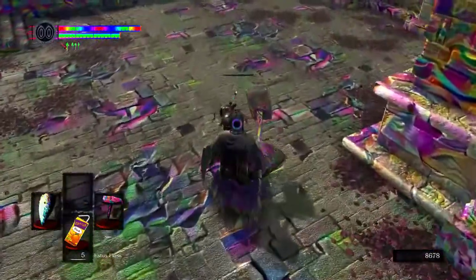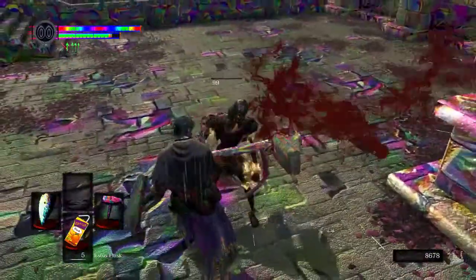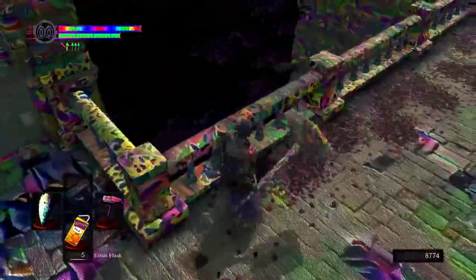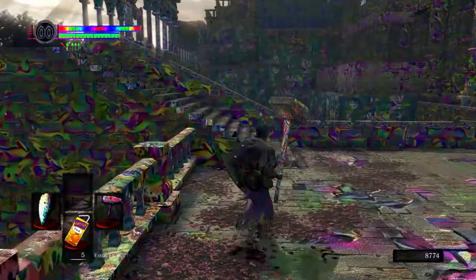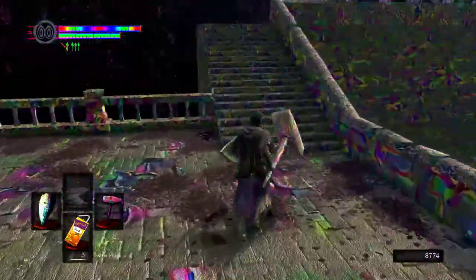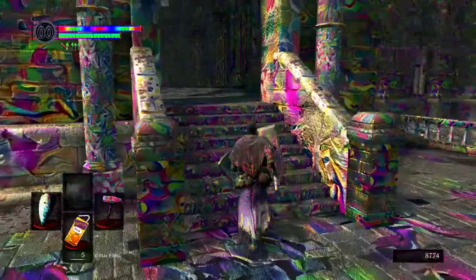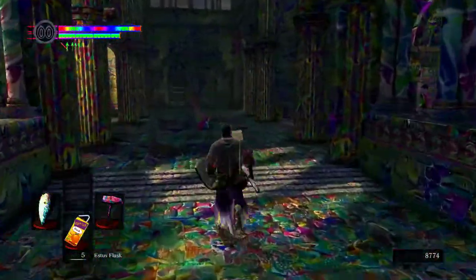So, welcome to Undead Parish. It's kind of interesting sometimes to look and see which things are part of the texture and which ones are doodads. Like these leaves that are everywhere are retextured, but they're not. They're part of a different. They're like objects on top of the floor texture. All right, let's go talk to the Baranenki Knight.